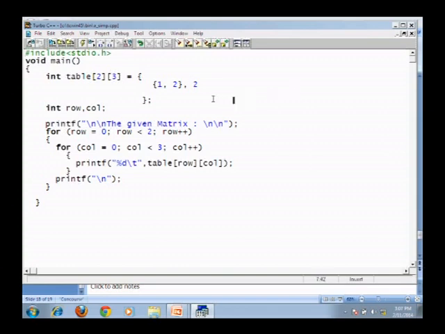And this we are talking about the second row element. Though we have not enclosed it within a flower brace, it could be taken as the second row element. And we have assigned only one value for the second row element. So, the rest of the elements have to be set to 0.